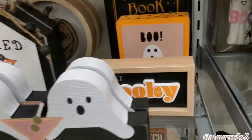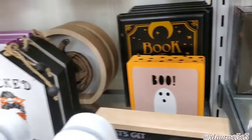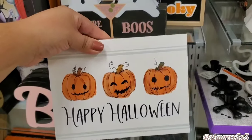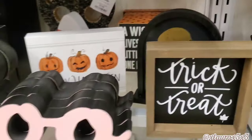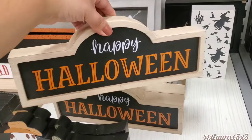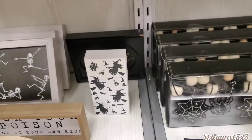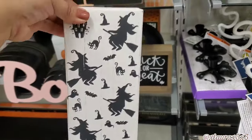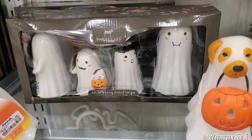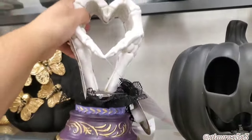They also have some signs over here — 'Let's Get Spooky' is five dollars. Some of these we've seen before, but this one's different. There were people on both sides of me so I was trying to get through as fast as I could. 'Happy Halloween' is $7.99. I do like the traditional colors of this sign — it's a nice weight. This one would be nice for a bar — it's double-sided — five dollars. Look at the cheeks on this ghost — eight dollars, ceramic. They do have a set of ghosts — looked like resin — $12.99. The skeleton hands making a heart shape — ten dollars.